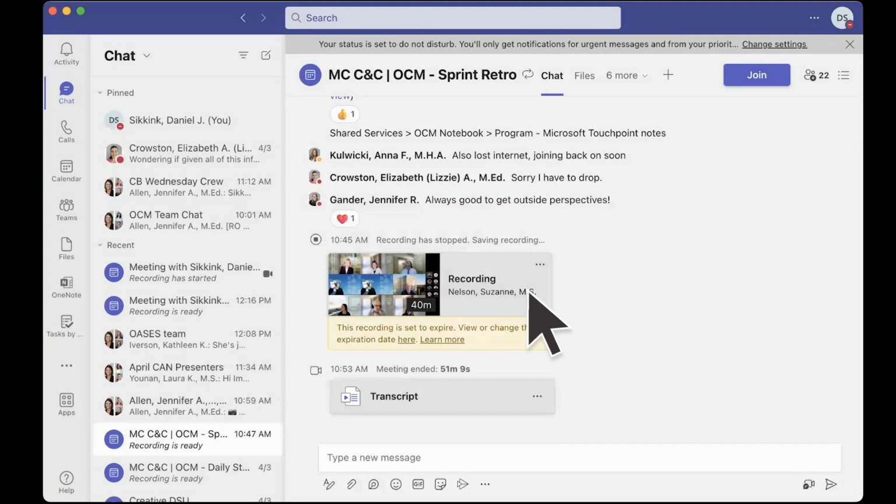Upon removing someone from the chat, the whole chat will be notified that that person was removed. That individual will still be able to view all the chat history, but will not have the ability to send or react to new messages, or view new conversations or files shared by the group. Also note that any non-Mayo guests are automatically removed from the meeting chat following the meeting and do not retain access to shared files or chat.